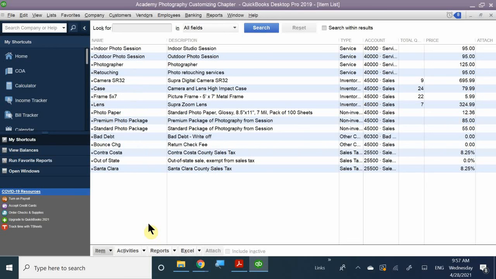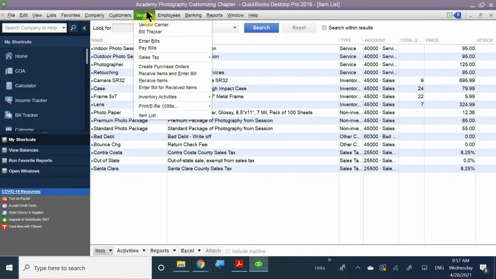And the one that's more on the hidden side is actually going to be under your vendors menu. Now, once again, this is a hidden thing. If you are an avid user, you would recognize this more so versus someone who's brand new to this.